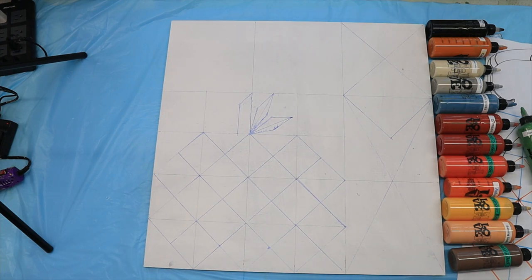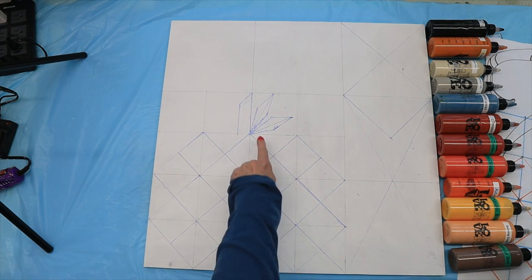So let me show you my colors. And again, you don't have to use these colors. Just make up the colors that you want or what you have on hand. All right, so let's start at the leaves.